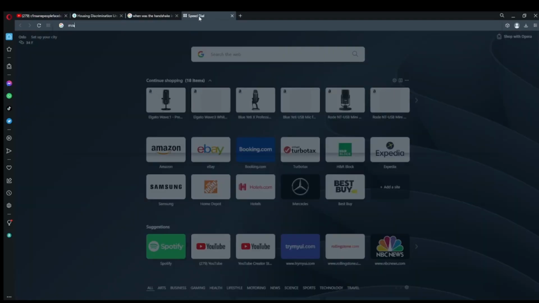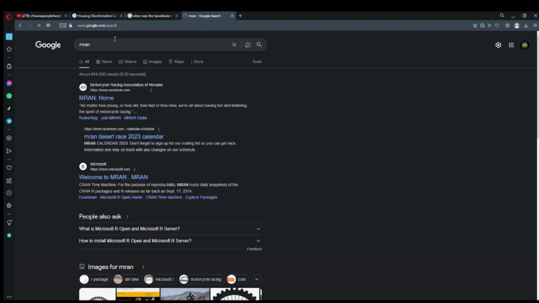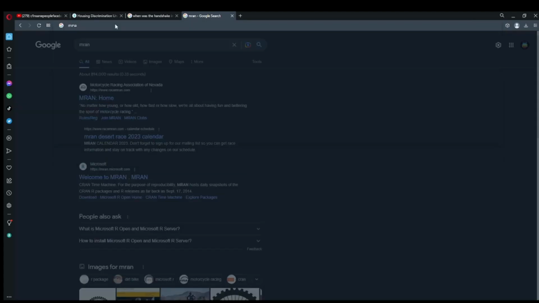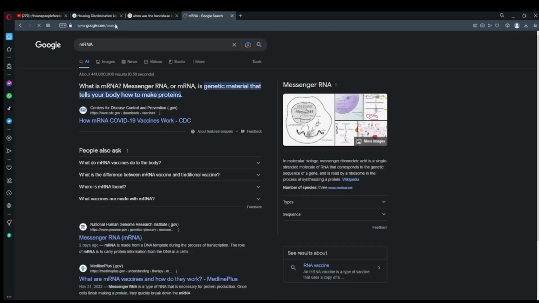Oh my god, you guys want to see some? Okay, not mRNA. The mRNA is just transfer shit. Transfer material, or whatever it's called. Messenger RNA, a genetic material that tells your body how to make proteins. Everyone has this. Without this, you would be dead, you dumb fuck. Oh, they're an anti-vaxxer. Okay.